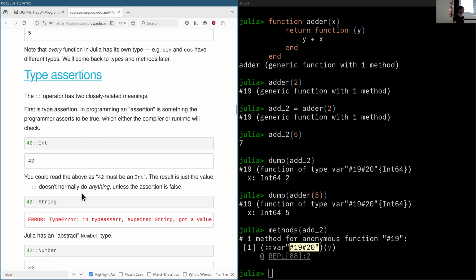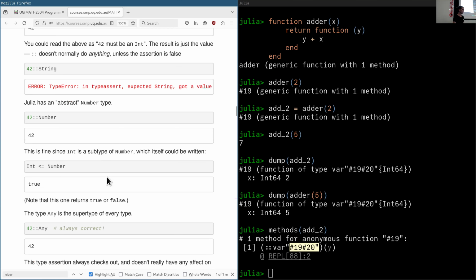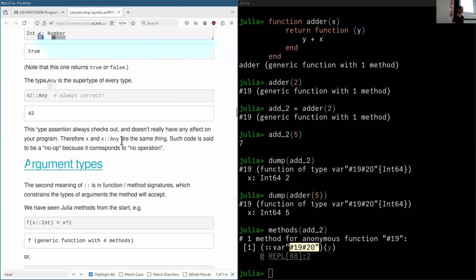One of the most important is type assertions, but I think that's something you'd more care about if the compiler itself is having trouble figuring out what the type of something is, and it's having some issues generating efficient code. You might want to write a type assert. If this was a variable x, then you might write x::Int, and that would help the compiler along. Normally, you don't need to do that. You'd arrange your code another way usually just to make that work.